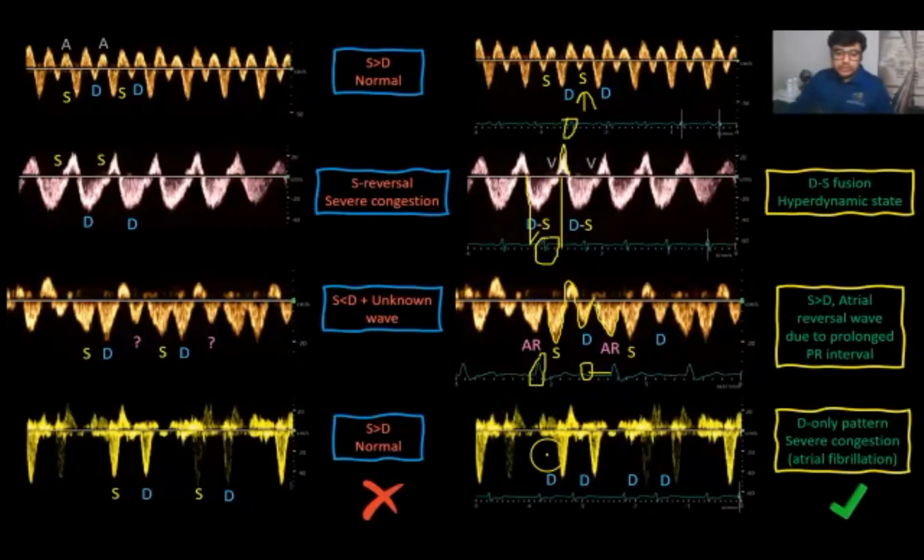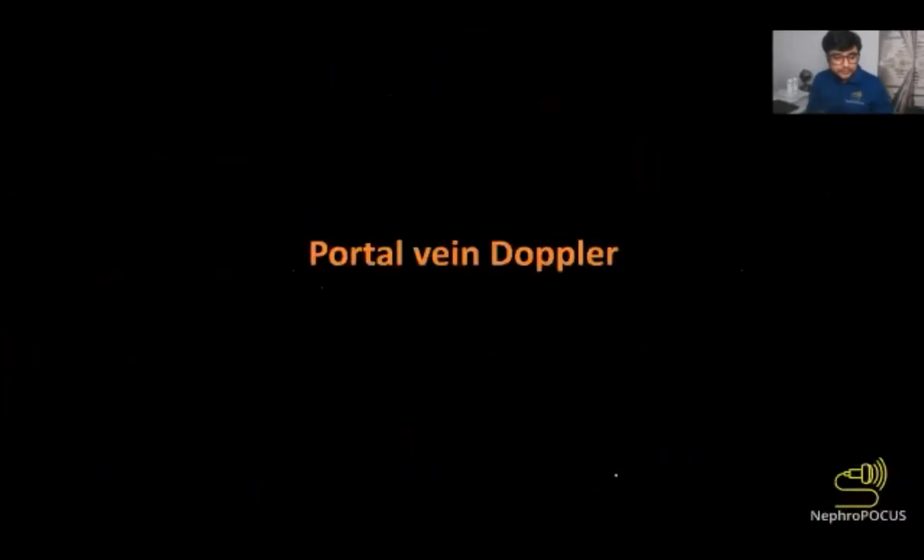And the last one here is a patient with atrial fibrillation, like I said, but as you can see, there is only one wave in each cardiac cycle. So you can see the QRS complexes here, but there is only one wave in each cardiac cycle. And remember, we said it's mostly D wave, right? And obviously there is no wave immediately following the QRS complex here. So the S wave either disappeared or there is a little bit of reversal of the S wave. But the point is there is only one wave below the baseline, that is the D wave, signifying severe congestion. So you previously interpreted that as S more than D, or a normal waveform, and now suddenly we are saying it is severe congestion. So it can significantly differ.